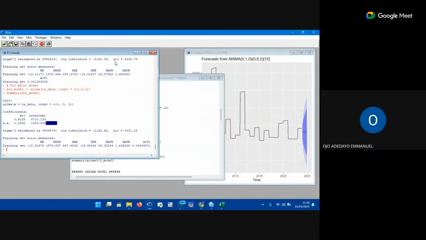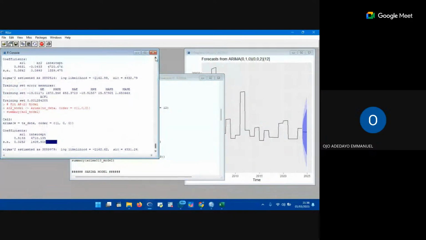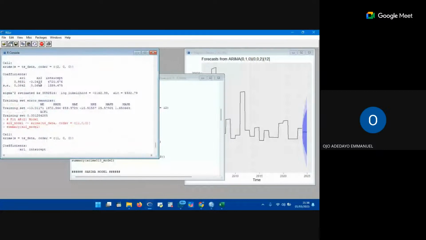Are you still with me, please? Yes, sir. Okay, so sir, the lower the value, the better it is. Yes. The lower the AIC, the better the model. Did you get it now? Yes, check this, sir. I'm seeing the coefficient of the AR2. After the AR1, I'm seeing the coefficient of AR2 to be negative. I know that. Let me go back to AR1 and see the performance.